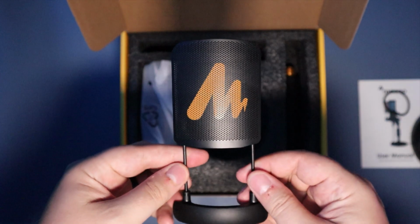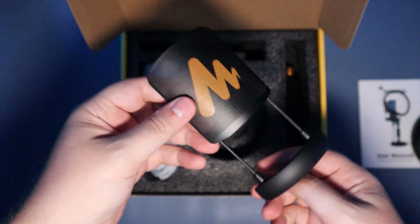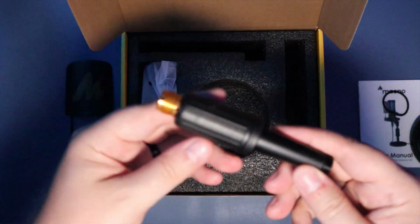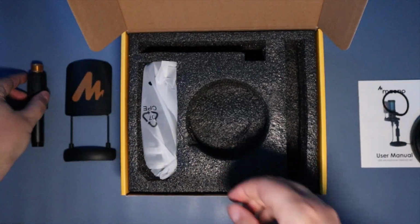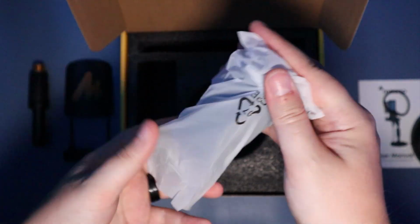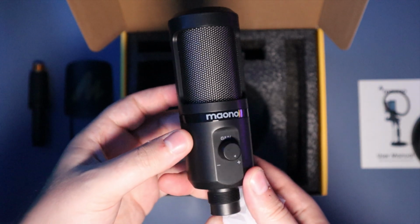And again, this is in no way, shape, or form influenced because they sent it to me for free. If this was crap and it sounded like crap and it worked like crap, or if I had any big issues with it whatsoever, I would say stay away from it. It's not worth your purchase. But in my personal experience, I've owned and used every single model of Blue Yeti, and now I've used this guy. I like this a lot more.